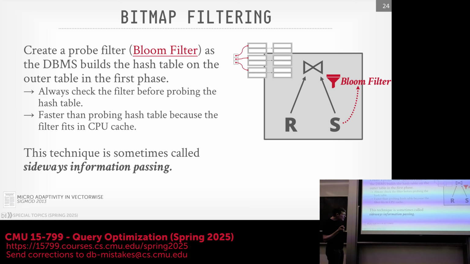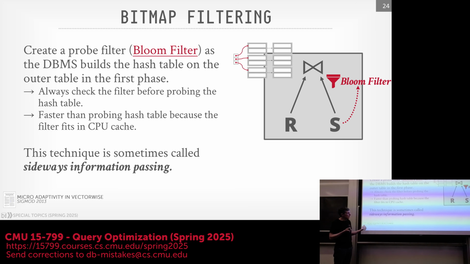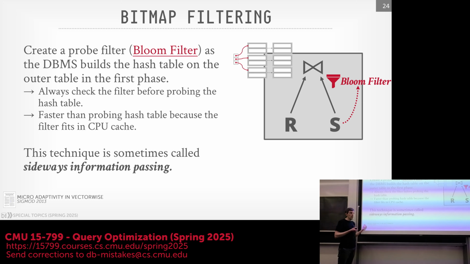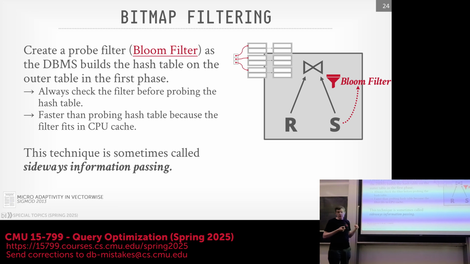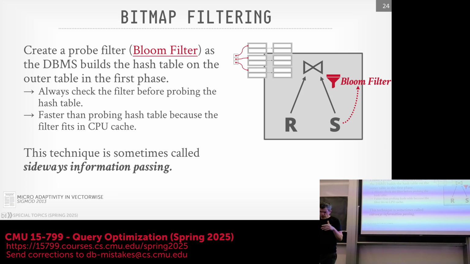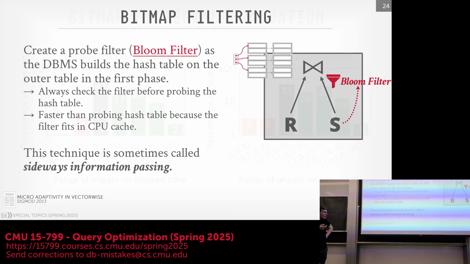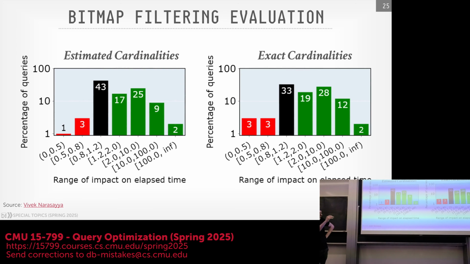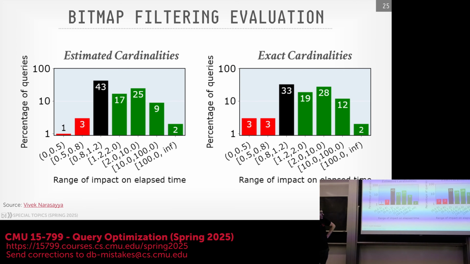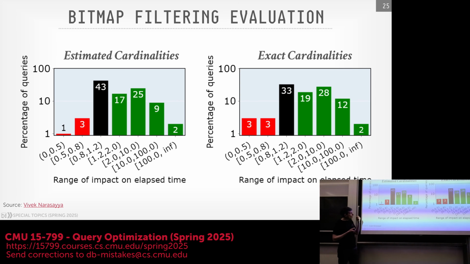I think the vector-wise guys probably invented this, but earlier in 2007, the vector-wise guys say that they got a 2x improvement when they do this. The Germans and Umbra, they said it only helps for a small number of use cases, whereas the vector-wise guys say that this matters a lot, but that's a separate topic for this. All right, so there's 2 graphs here. The first one's going to be when you have the estimated cardinalities generated from the database system itself, and then the other one's going to be when we have exact cardinalities.